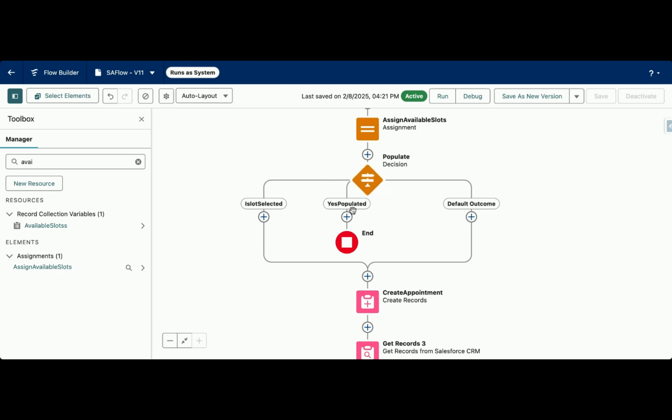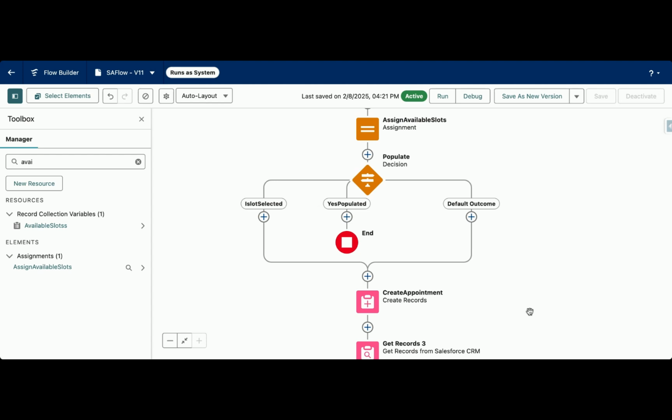If in the first transaction, where the user was just providing a case number, the slot selected would be blank, then we would go to a different path wherein we would query the appointment slots and then show them back to the user. So you can see here, if the slot is not selected, then we are just populating the slots and ending the flow there.